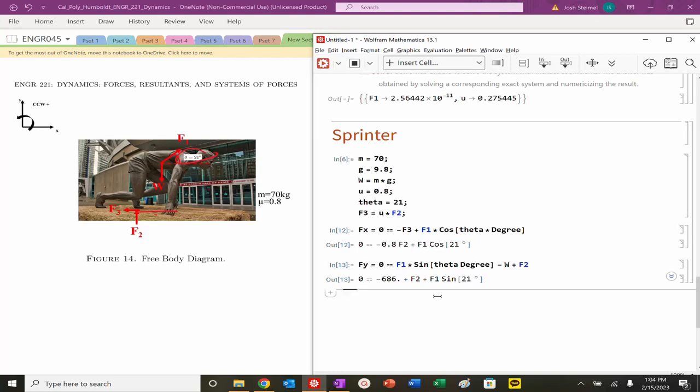All right, so let's go ahead and solve. Fx, Fy, and there we go. So actually, for this sprinter, it doesn't take a considerable amount of force. So again, one of the things that you have to ask yourself is, is this a reasonable assumption that we built in? That's actually quite a small amount of force in order to make that false start happen. But hey, perhaps it's true. Again, we'd have to actually measure it and do those things. But yeah, so no false starts, go win the gold medal.